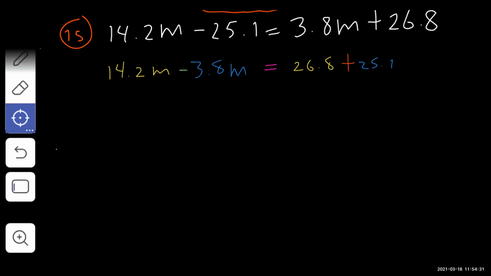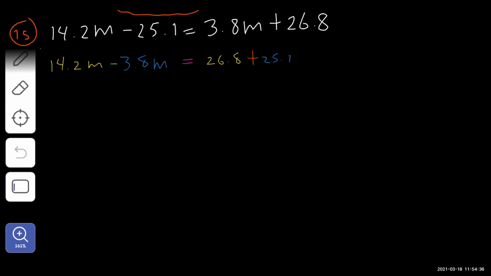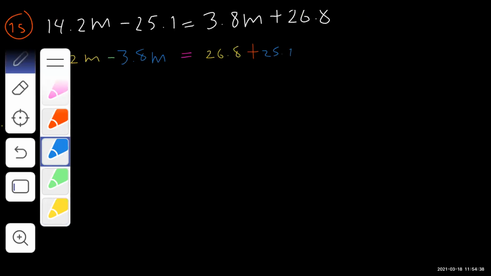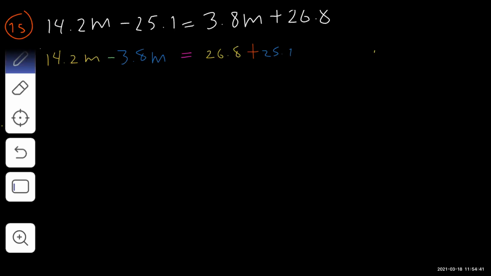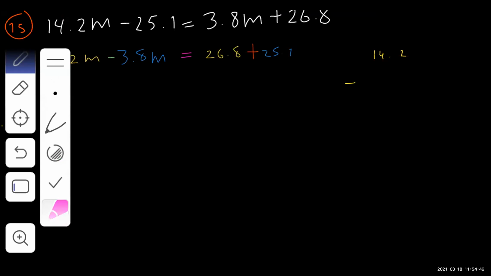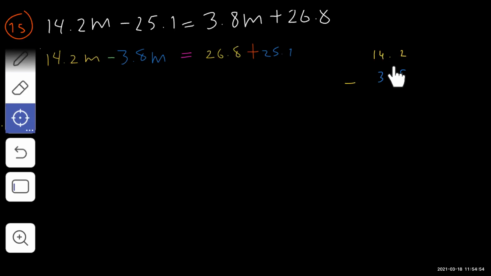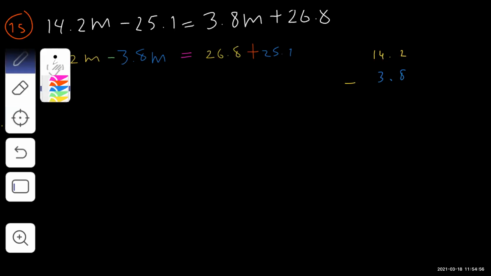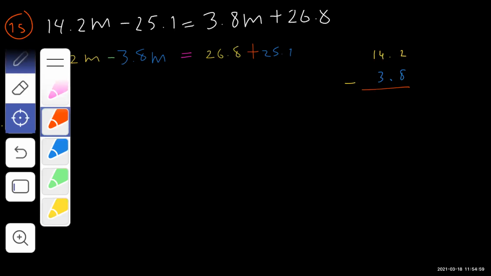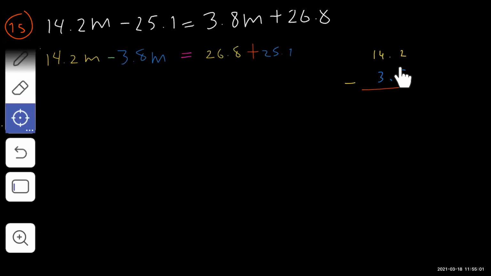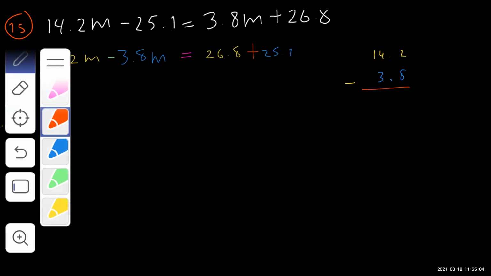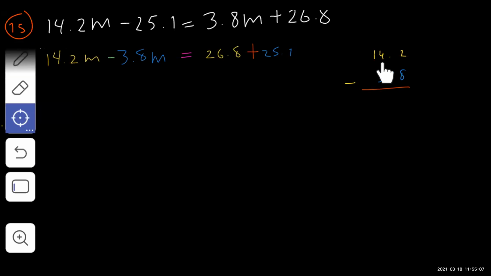And then we got this 14.2 minus 3.8. That's why I taught you guys how to work with decimals, because we're gonna use that. Let's copy that. I'm gonna solve it here. 14.2 minus 3.8. You have to put this in order, the points together, and then you put the numbers. Just be careful with that. Again, 2 minus 8. I cannot solve that, guys, because 2 is less than 8.